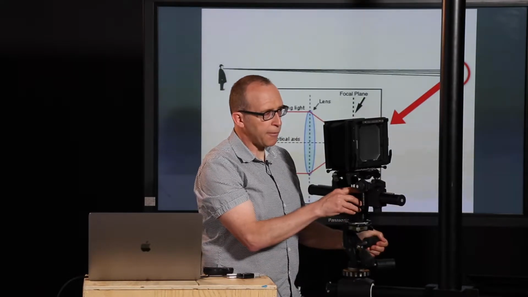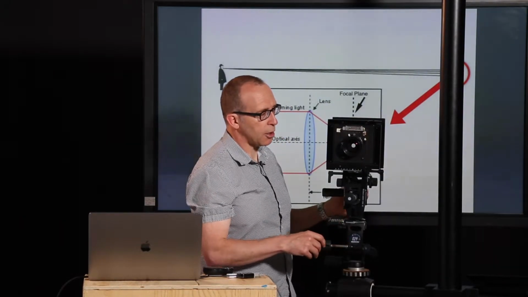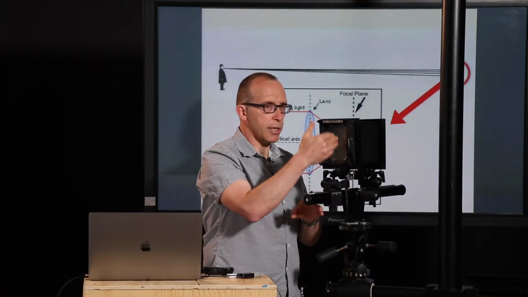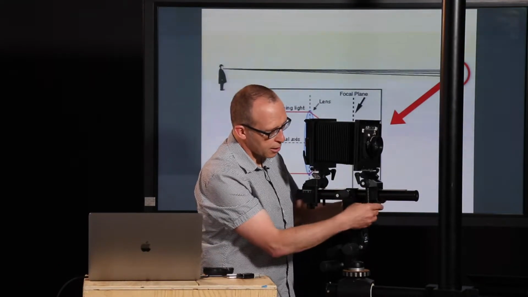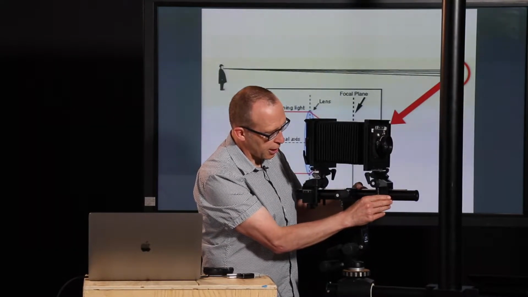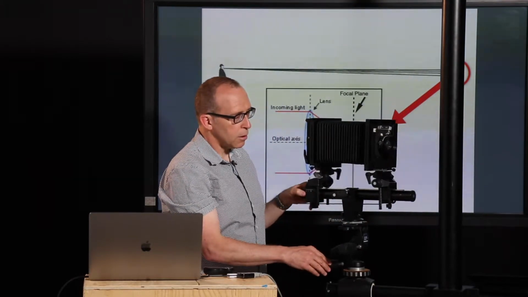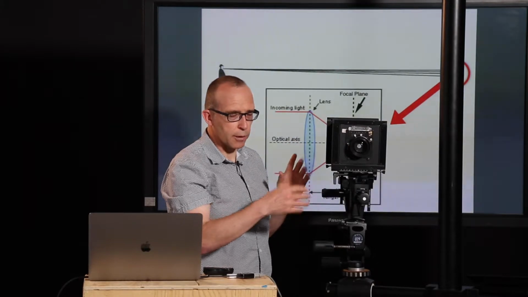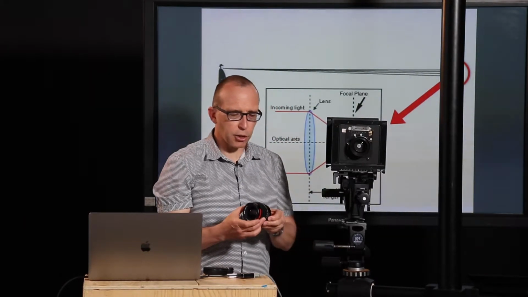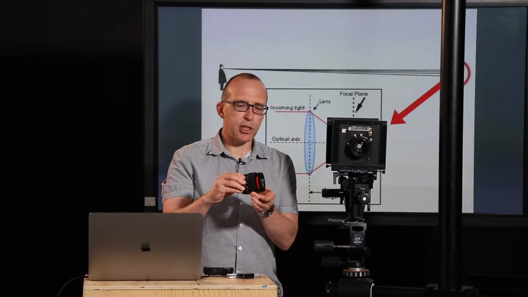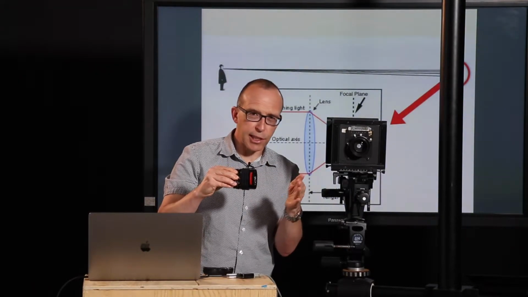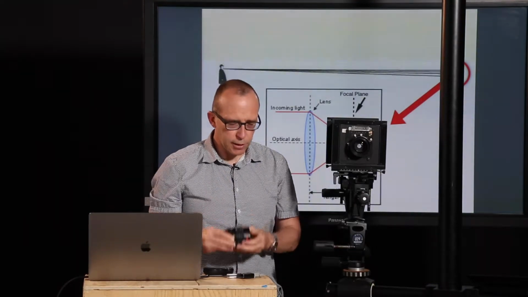And so, 4x5 camera, or I should say large format camera, there's the lens. This is where our sensor would be. So I just want to get across something that happens when we focus on stuff. And I'm just going to move that forward. One thing that's kind of cool about this camera is we can see how the focusing is working. It's a little bit harder to see on your lens, and I've got a lens here, and as I move the focusing ring, this little piece is starting to stick out more or less depending on how I focus.